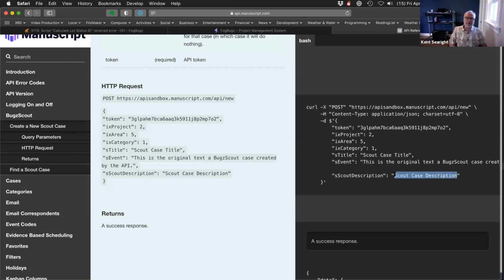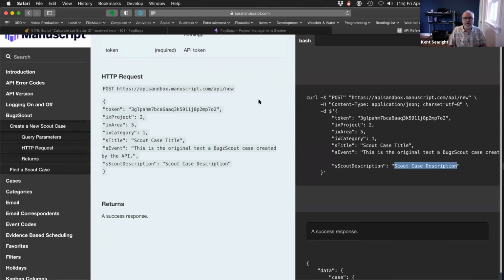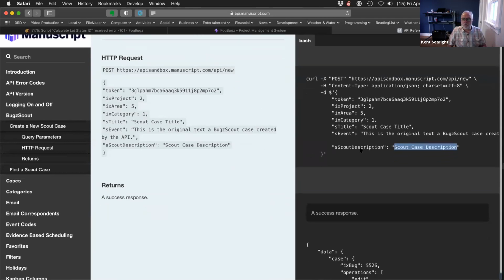So if you have an error from a certain script, or error code from a script, and you have that as your description, then all error codes of the same error code from the same script will end up in the same FogBuz case. It just adds on to the case. If this is completely unique, it will create a new case. Hopefully that makes sense. And I can show you some examples of adding on to a case later if we have time. But anyway, there is, in a nutshell, how you write the curl requests for creating cases in FogBuz directly from FileMaker.